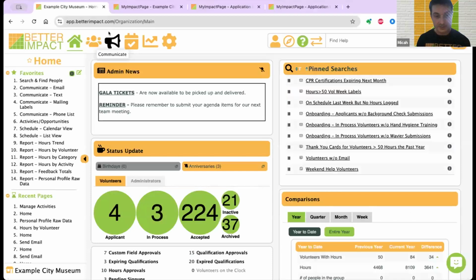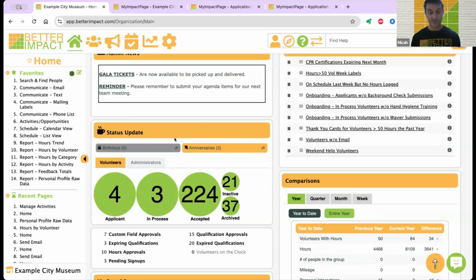All right, and feel free to drop a little thumbs up in the chat. You should be seeing the back end of this database. This is Volunteer Impact. It's a web-based solution. Everybody can have their own admin login with which they can access the database. You can have full access, or maybe you have a specific role and you only need access to certain features. You can have a limited admin role for that too. And it comes at no additional cost, so you're not restricted by who needs access to the database.